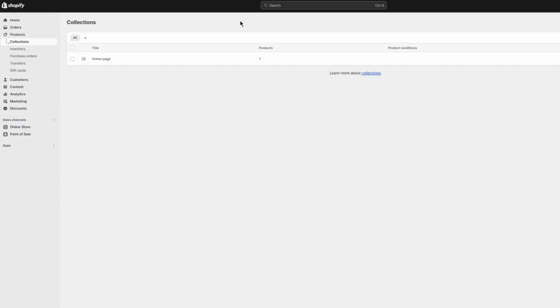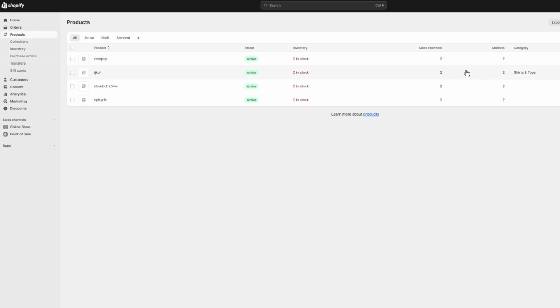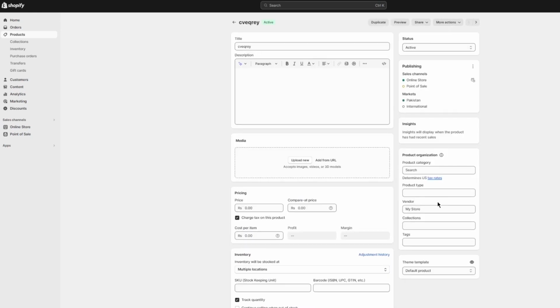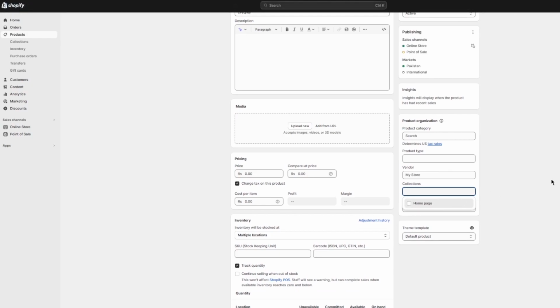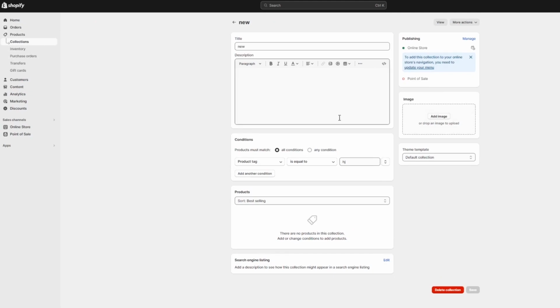Once you've added this kind of detail, you're just going to load your store in. And here you can see you now have products and a collection. So how do you add products to your collection? You're going to click on all the products one by one, go down to collections and start adding them to your certain collections. Or you can just go into collections and start dropping products in this collection.